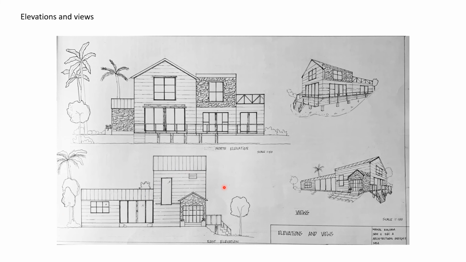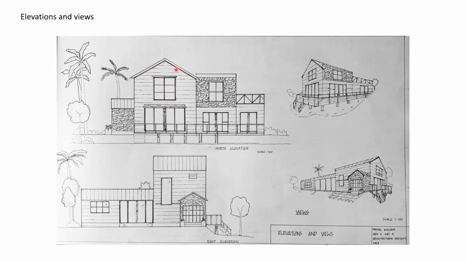Coming to the elevation, this is the north elevation which is facing the river. The deck which extends is supported with piers. The doors and the windows, the multiple vantage points we can see. The doors and the windows have been provided with a smaller frame size to bring in the maximum views. This part of the house is provided with the gable roof, which provides protection from the rain and sun to the walls.